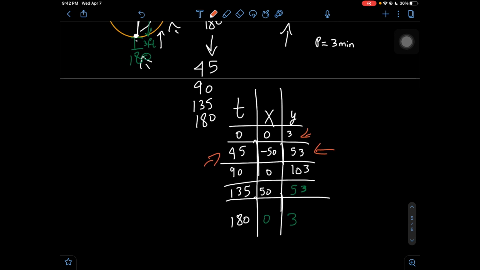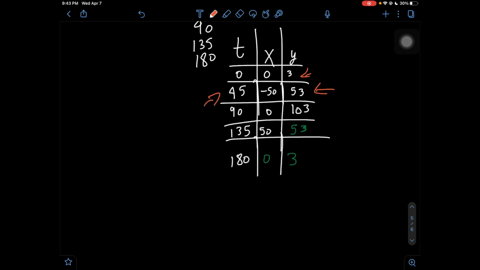You can see that x starts at 0, goes to negative 50, goes back to 0, goes to 50, and then goes to 0. Well, this is pretty similar to a sine function, which starts at the origin, goes to the maximum, and then the origin, and then the minimum. Well, you can see it's reversed. It's going from the origin to the minimum, back to the origin, and then to the maximum, meaning that it's going to be a negative sine. Pretty easy stuff.